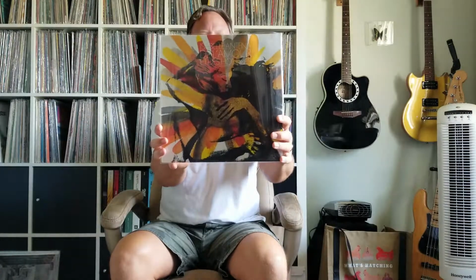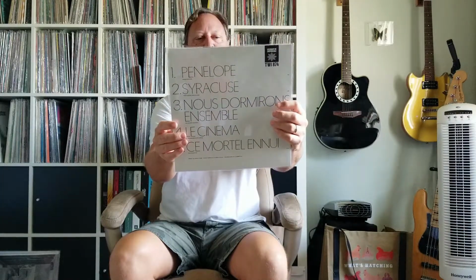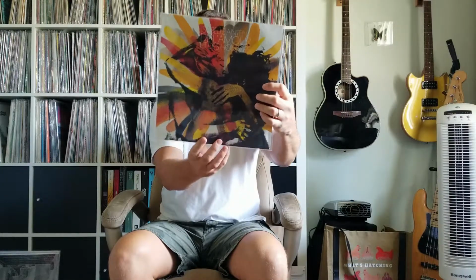And here is another Isabelle Antena record that I picked up at Aux 33 a few years ago. This immediately went into my core collection. It is, I'm going to try to pronounce this, De l'Amour et d'Homme. And it's got really cool typesetting, as you can see. It's an EP. Has a couple of songs I already knew, but a few B-side tracks that I didn't know. I used one of those in a DJ set a while back.